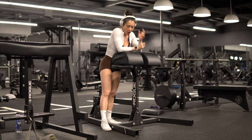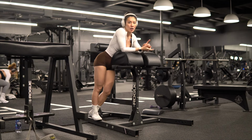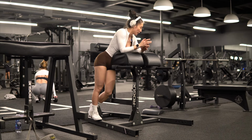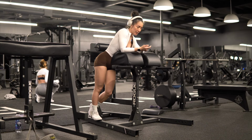We've got GHR, glute hammy raise, and this is gonna be focused on the glutes, the hamstrings, a lot of hamstrings the way that I'm doing it. It's a little confusing, but I'll walk it through with you guys. We're doing three sets of 10.